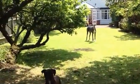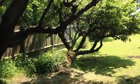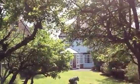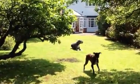Okay, this is our walking tour of the house from the very back end of the backyard. So it's long and somewhat narrow, and there's a bunch of old trees. These two are apple trees, and these two big ones are pear trees. And they said in the summer, at the end of the fall, there's a lot of pears. So we have tons of pears, and they're baking apples. So we'll be hopefully giving away a lot of stuff.